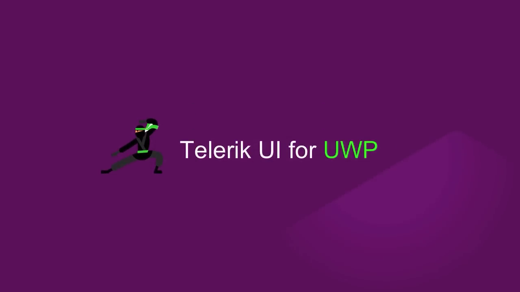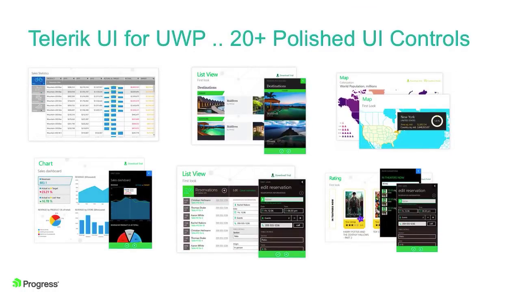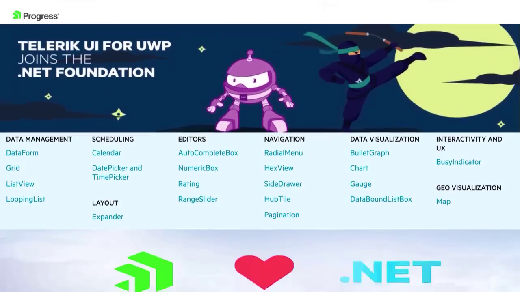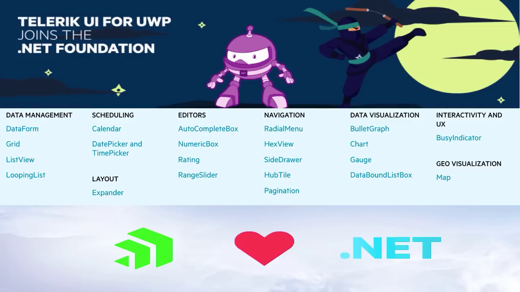So the other aspect of building mobile apps with .NET is obviously Microsoft's Universal Windows Platform. And we have a full suite of UI controls just for you. It's Telerik UI for UWP. Now this suite has 20 plus really polished and well-made UI controls to kind of light up all your UWP apps, not just for phones, for tablets, for desktops, for HoloLens, for Surface Hub, you name it. And the best news is the entire suite of controls is truly free and open source. It's part of the .NET Foundation. It's part of us sharing the love with you guys. If you're using Windows Template Studio, you'll find some of these controls built in. So once again, you have all the ammunition to go build beautiful UWP apps.